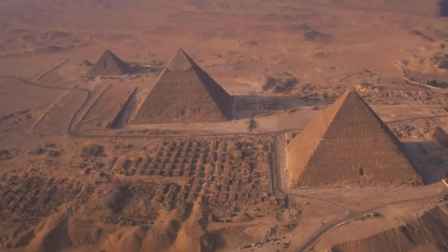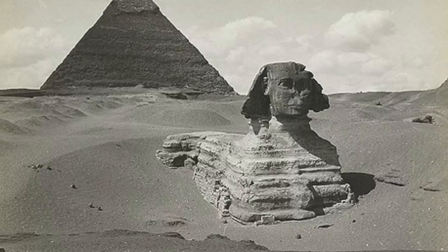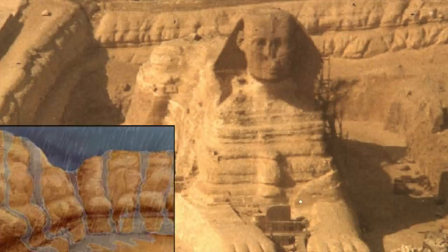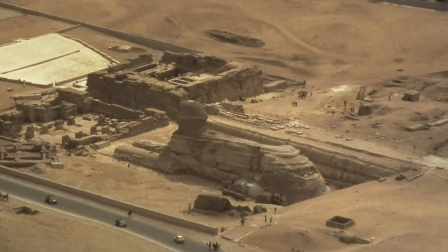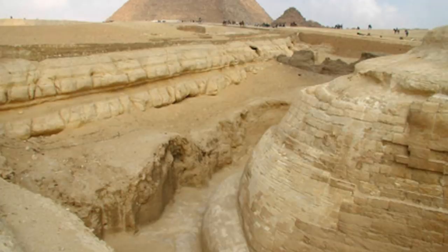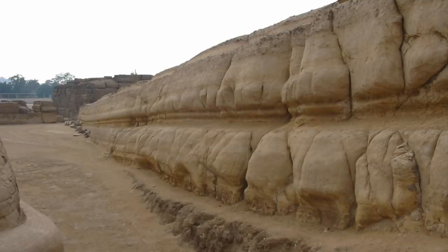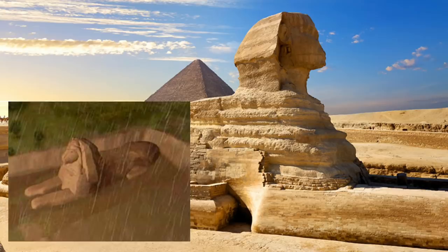But it's one thing showing that the Sphinx was nothing more than a natural anomaly, and another thing proving it. The main argument against my claim is the perimeter wall of the Sphinx enclosure, which marks the limits at which the Sphinx was dug out. The enclosure is one giant quarry, and the ancient people who dug it out clearly left the elongated limestone mound in the middle for a reason. The limestone perimeter wall apparently shows clear signs of rainfall erosion, and so therefore the body of the Sphinx has to be 6,000 to 10,000 years old, the time when it last rained hard enough in Egypt to cause the erosion.